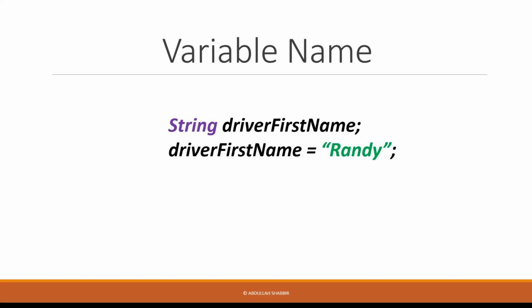Remember when we declared the driver first name variable earlier? Did you notice how I used some capital letters in the name here? This is called camel case notation because it resembles the humps of a camel. However, the first letter here seemed to be lowercase, and this is called lower camel case.